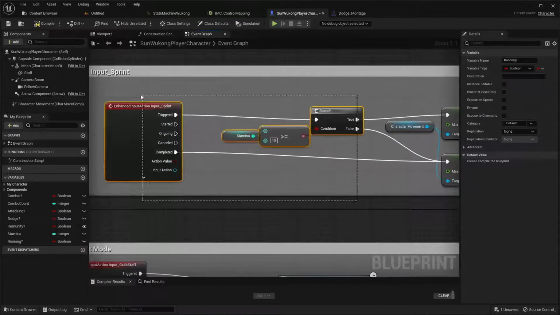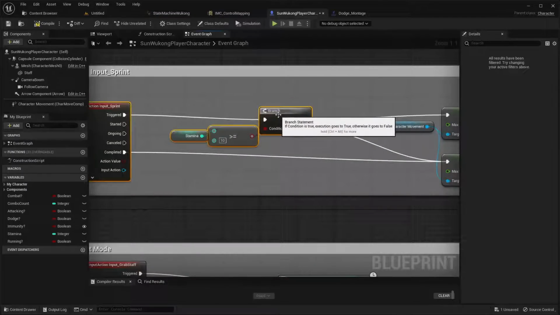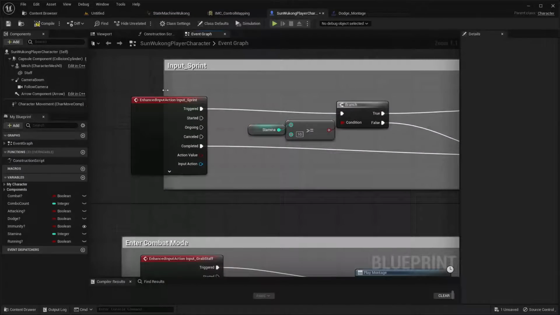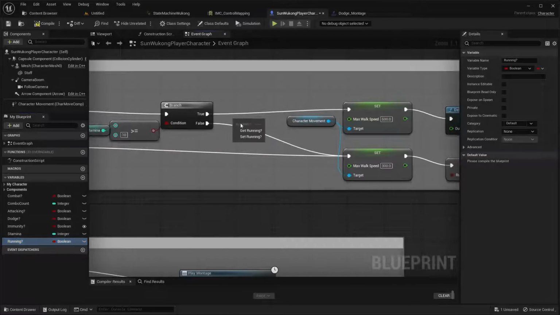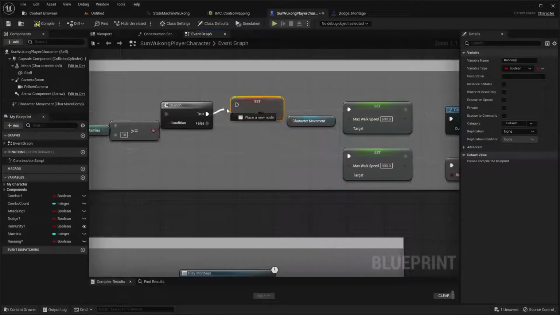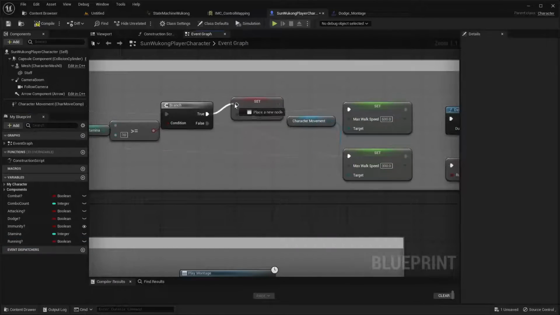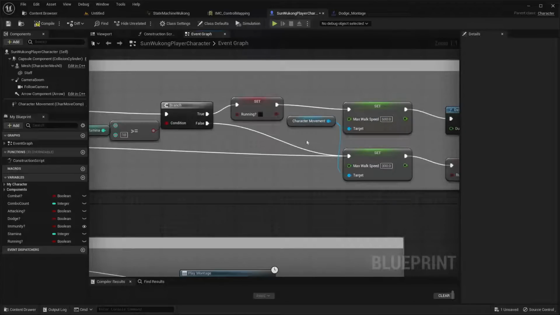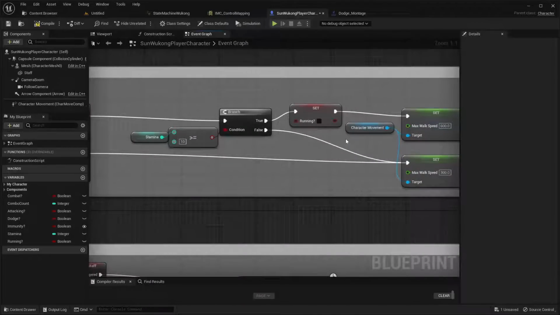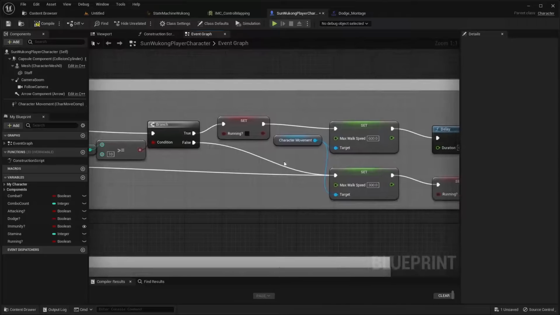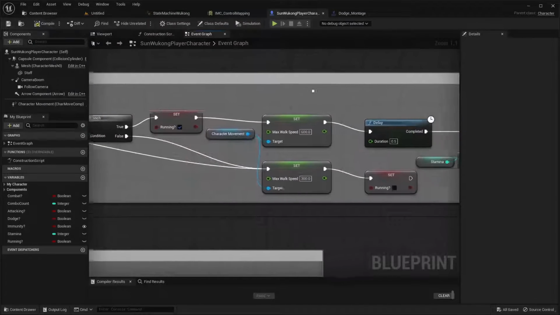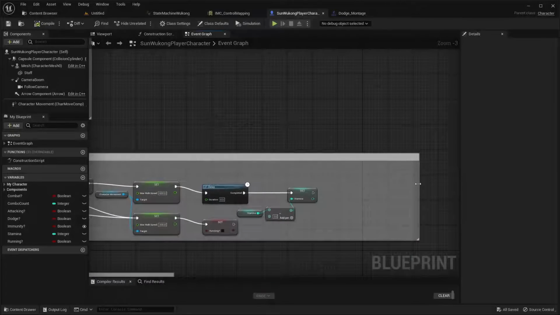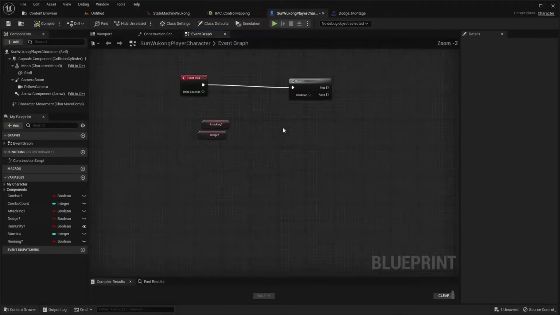And let's see. Here I'm going to set running to true once he starts running, just like here. There's no need to check if he is already running because I want to be able to keep running. And so just make this like this, compile, save it. Let's go back to our tick function.